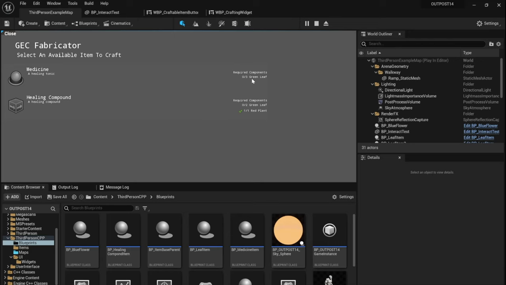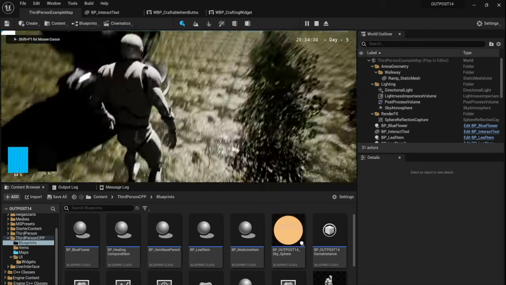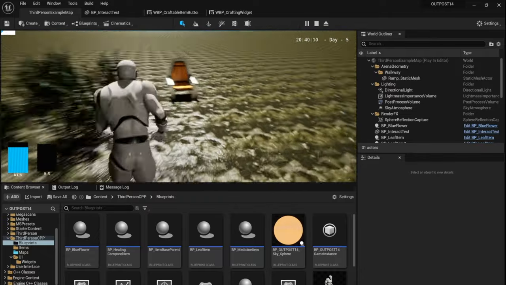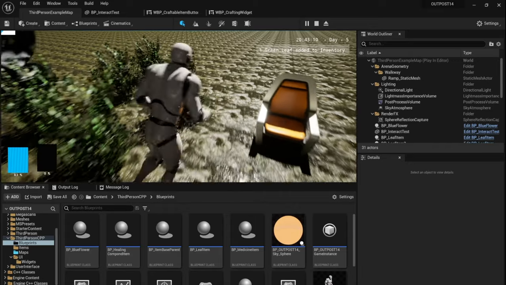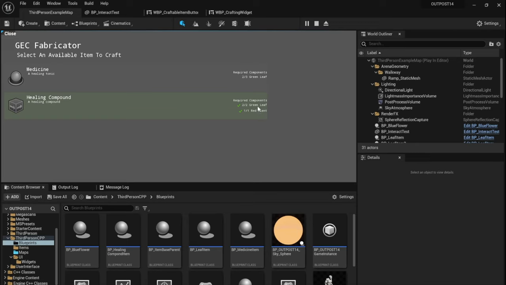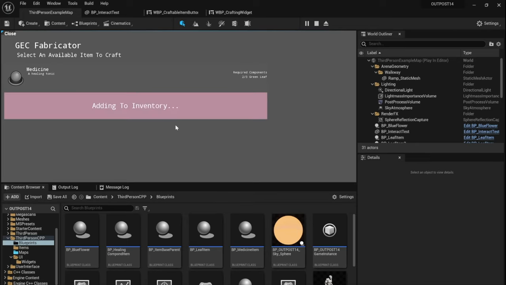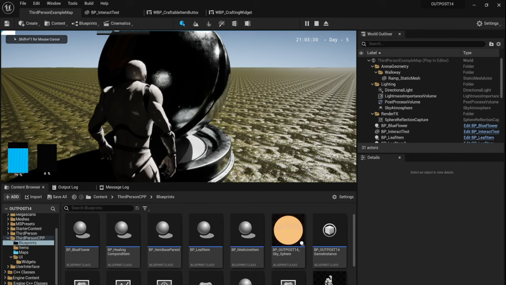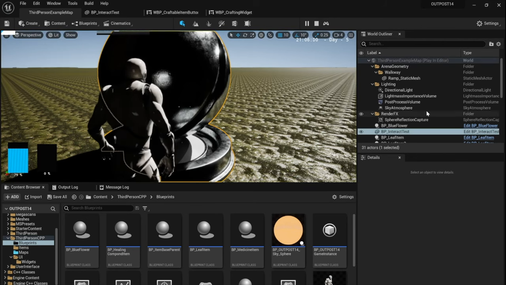So now I've used all three of my green leaves, and so I can't make this one anymore. I only have part of the ingredients. And so if I close this and go back, let's see here. I think I've got a couple more. I can grab that one, and let's grab this one. And so now I can make this one because I have two more green leaves, fabricating, adding to inventory, show a message. Great. And so if I detach from the character, I don't have an inventory screen just yet.